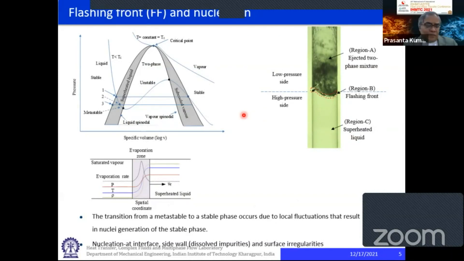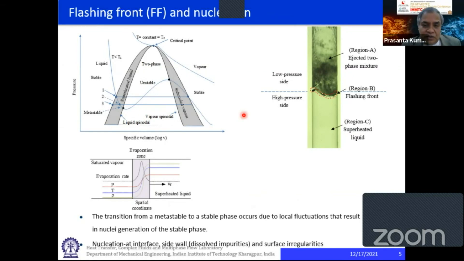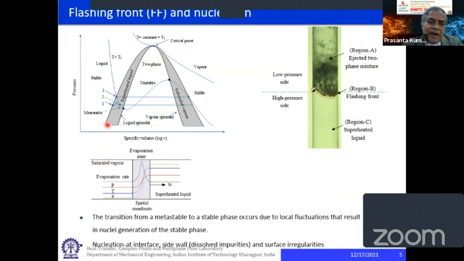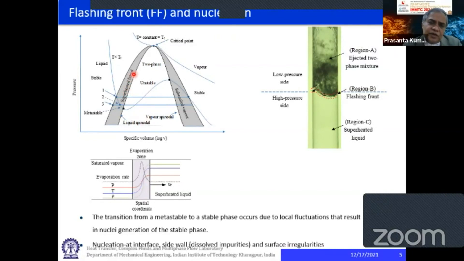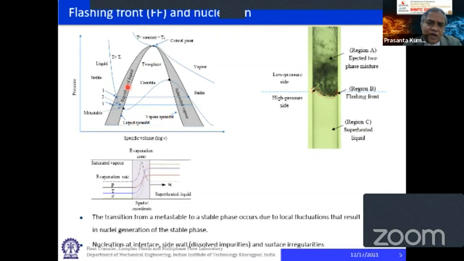Let us understand flashing. Flashing is a phenomenon with very rich thermodynamics, fluid mechanics, and heat transfer and mass transfer associated with it. We can see the usual two-phase diagram of a common liquid like water. We have the binodal line, made of the saturated liquid line and the saturated vapor line. Just after the saturated liquid line and before the saturated vapor line, we have a shaded metastable zone. This zone is restricted by the spinodal curve, which gives the limit of the metastable region.